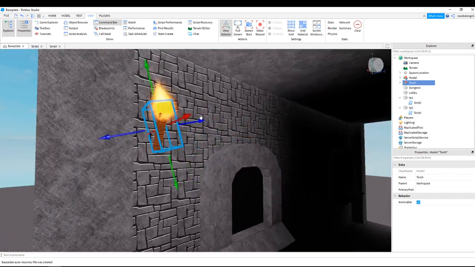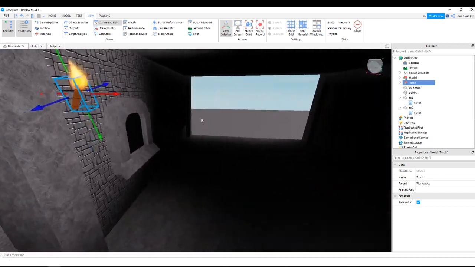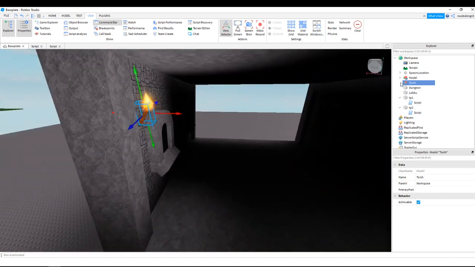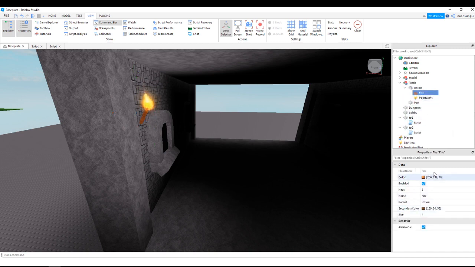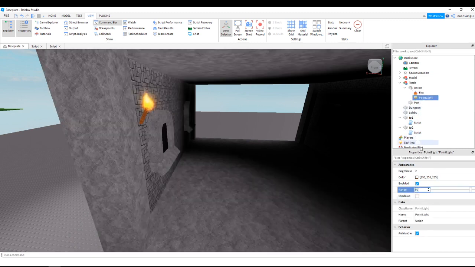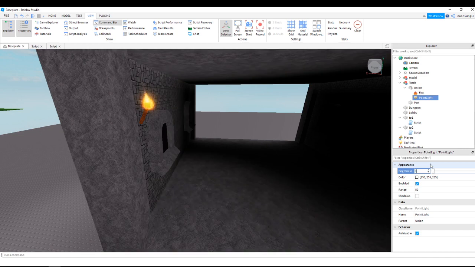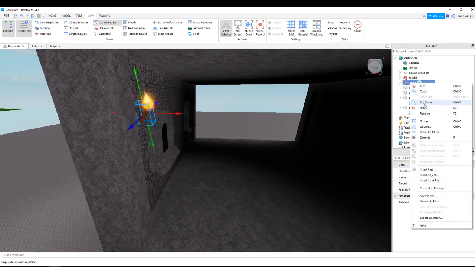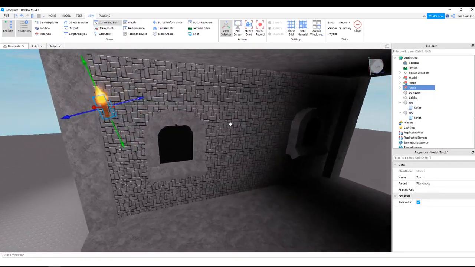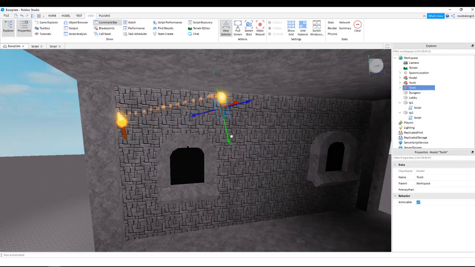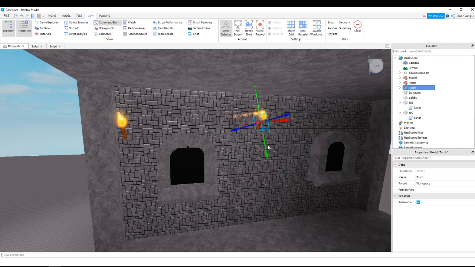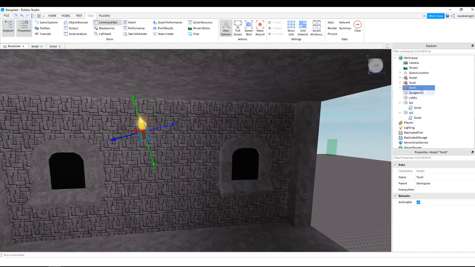Okay, so I just want to get that on the wall somewhere, and it's going to change a couple of things on this. So we've got a fire setting. I think the fire setting was fine. I'm just going to increase the light to 50 and the brightness to 1, and then I'm going to duplicate that and move it, and I'll try and move it a little bit quicker.